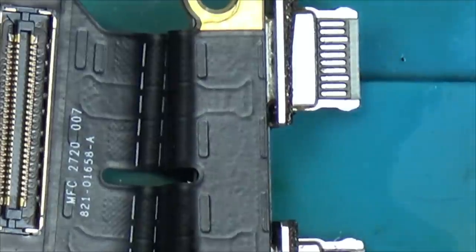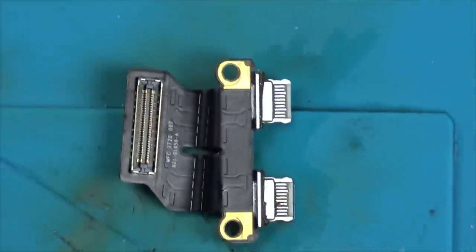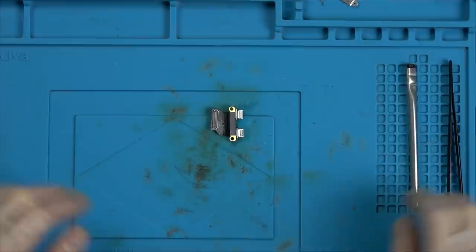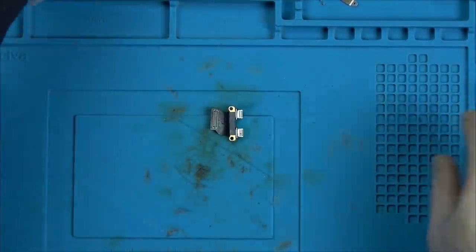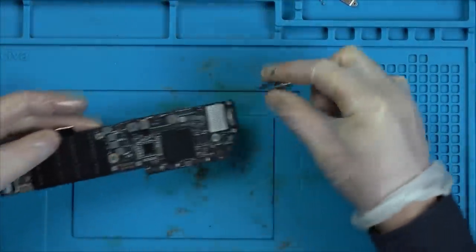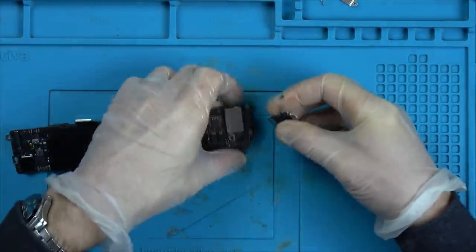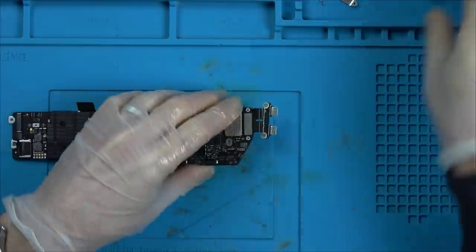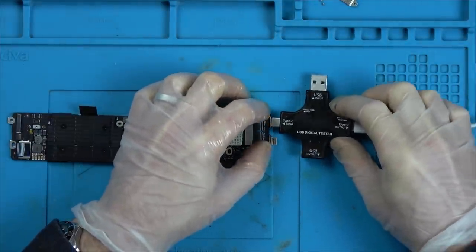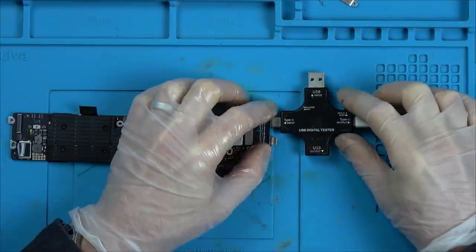Well, I'm just going to pop that back on just to see if that's made any difference. I don't think it will have. I think it's probably whatever this is connected to that's gone, or maybe this is kind of blown inside. It's just in case that corrosion was causing a short. Right, let's see what it's going to do now. Right, still nothing.